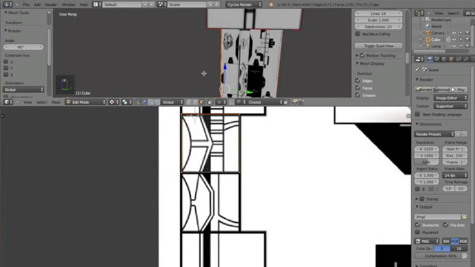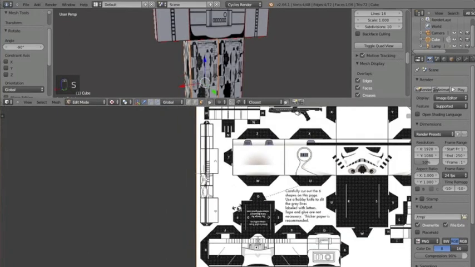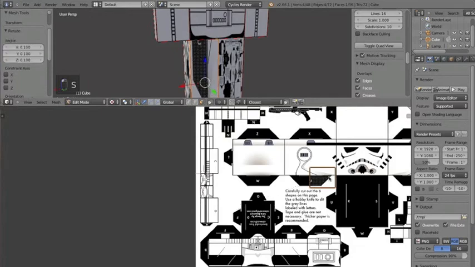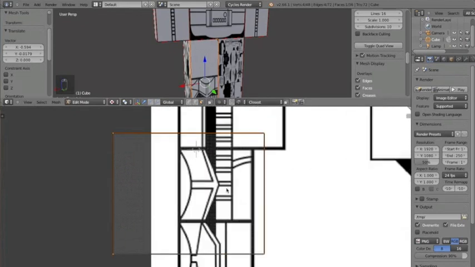Now the backs of the legs will do exactly the same, because that's how I think it looks best. Size 0.1. Grab it. And upper corner.